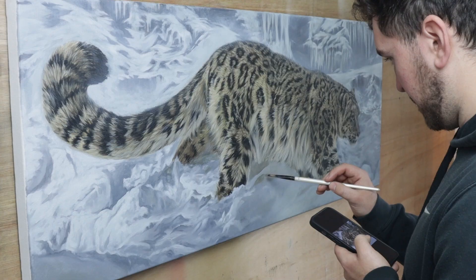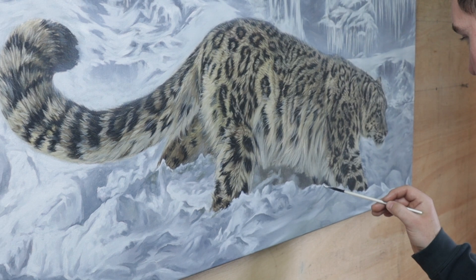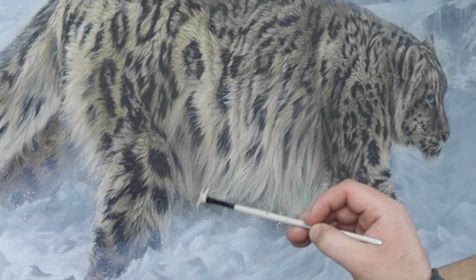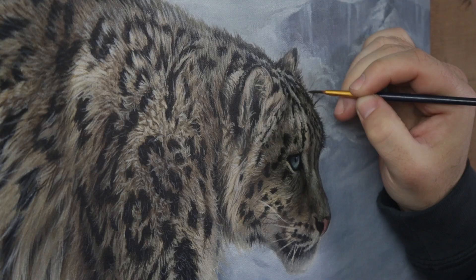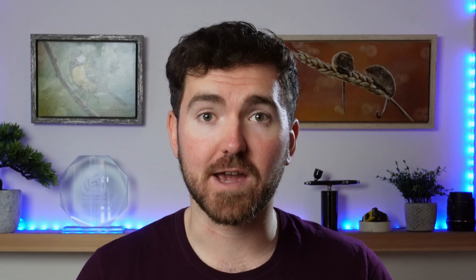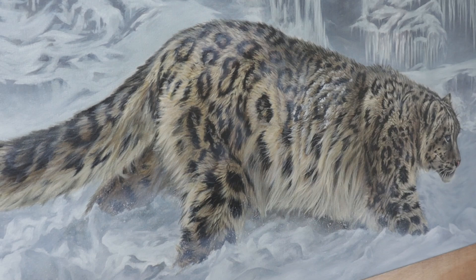The background should be there not to detract, but to emphasise and enhance the story that the painting is trying to tell. So my best tips for painting better backgrounds: start with the background, even if it's just a very quick wash — just an idea of what it's going to look like — to give a sense of mood and environment. Start with the biggest shapes first; forget about details, you don't need them, but you can add them later after you've got those big block shapes in. And remember, you do not need to go into as much detail as the subject — simplify those areas, make them soft and out of focus, create depth and dimension, and make the background a more captivating setting for the subject.